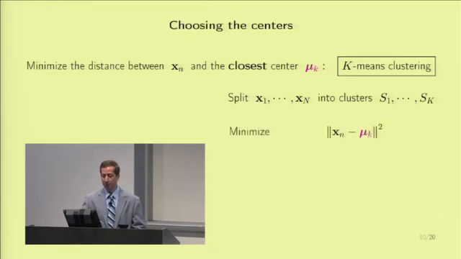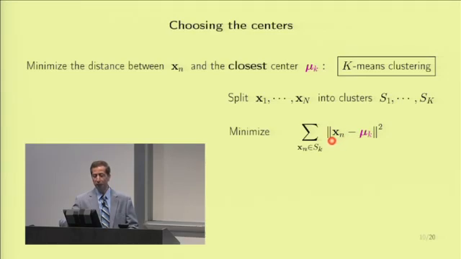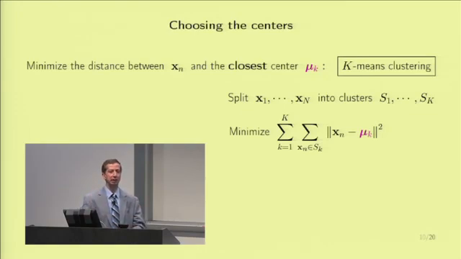And what you minimize, in order to make this a good clustering and these good representative centers, is to try to make the points close to their centers. So you take this for every point you have, but you sum over the points in the cluster. You take the points in the cluster whose center is this one, and you try to minimize the mean square error there, in terms of Euclidean distance. So this takes care of one cluster, S sub k. You want this to be small over all the data, so you sum this up over all the clusters. That becomes your objective function in clustering.